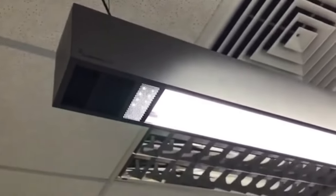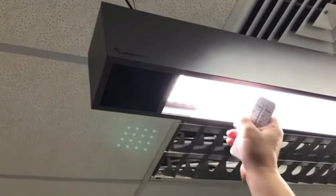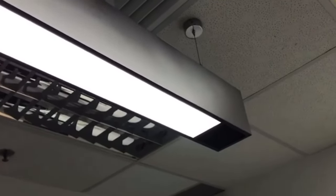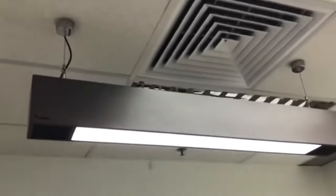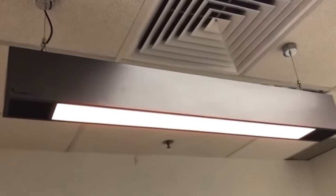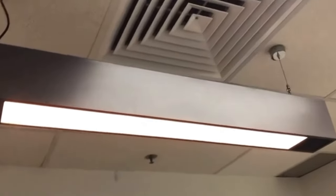The recirculation units are something like air purifiers, except we deploy a very powerful UV inside the device. UVGI is a function of UV intensity and exposure time. In order for us to kill the virus within a very short span of time, we need to have a very strong UV, which is about 30,000 microwatts per centimeter squared of UV power. And then we also need to have an exposure time.